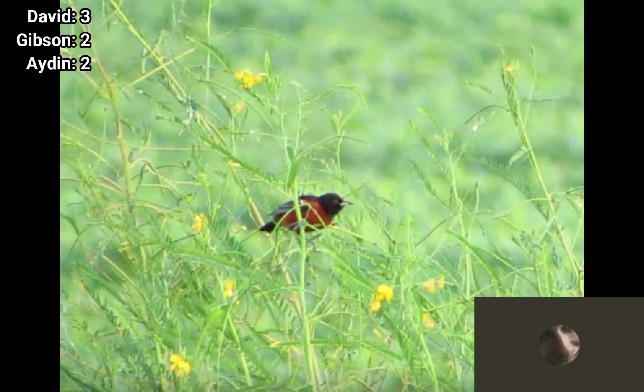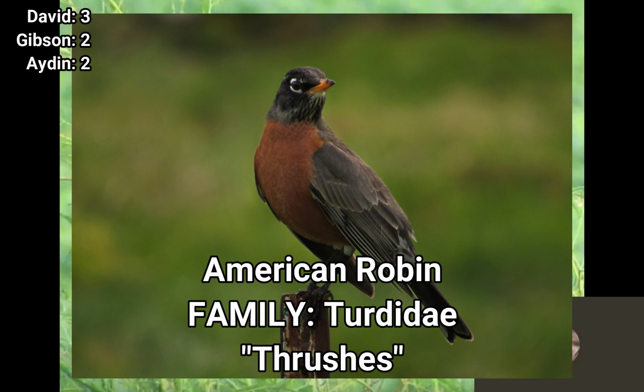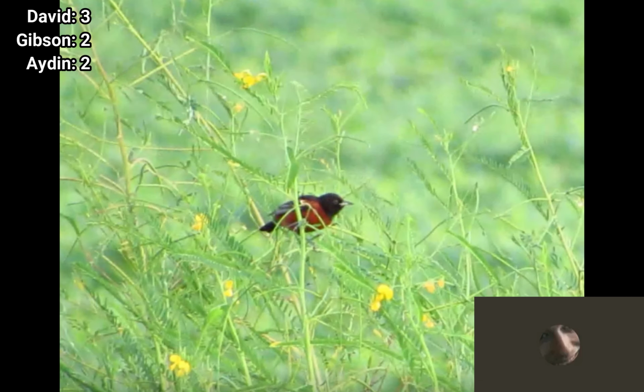We out here. I can't wait for another brown bird. It's not just brown! Well, it's quite robin-esque in its color scheme, but it's not a robin. Correct. This is a red-breasted tiddlywink. So, okay, I was just gonna say the thing that you said wasn't a family earlier. I was gonna guess grosbeak.